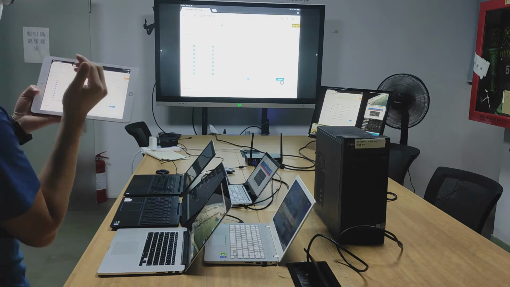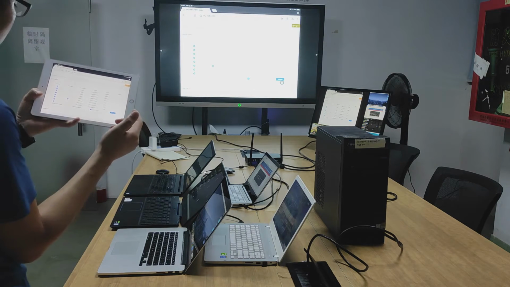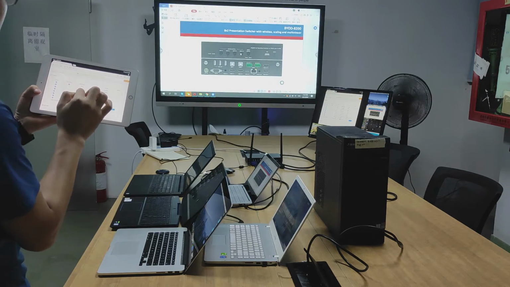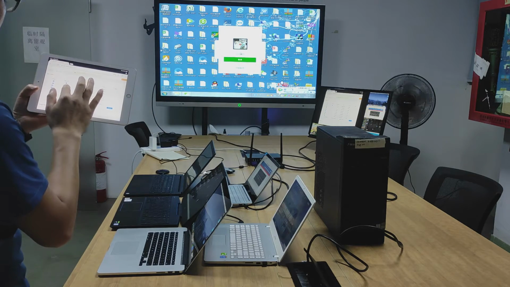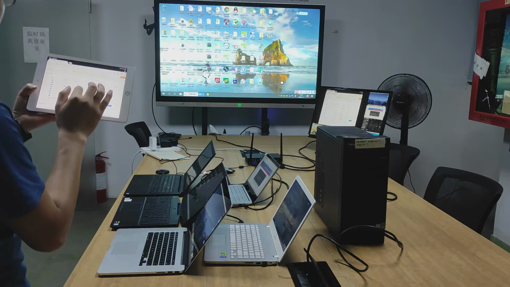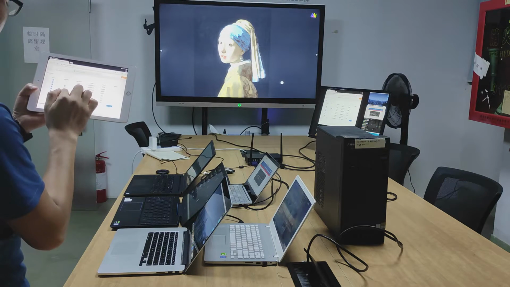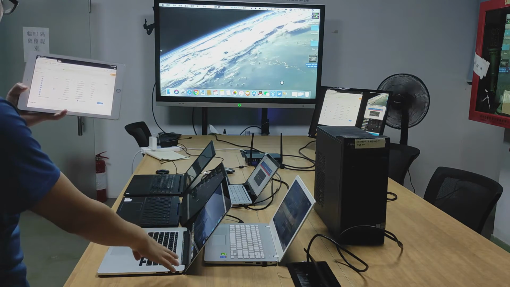Right now we can see the large screen is showing only this iPad. We can switch to a different source: the PC, VGA from the desktop, the HDMI source, the second HDMI source from the player, and this one from the MacBook.